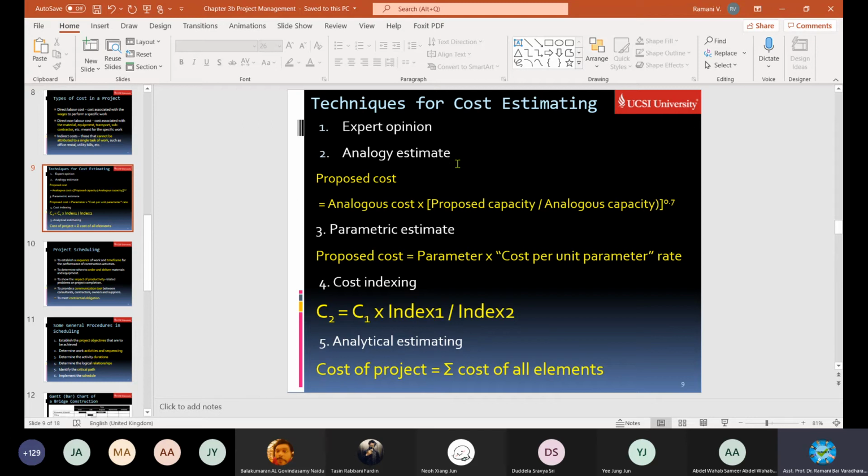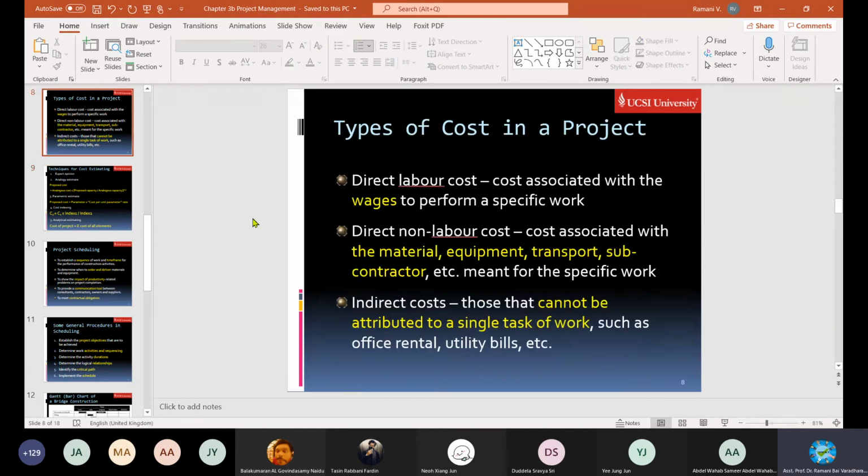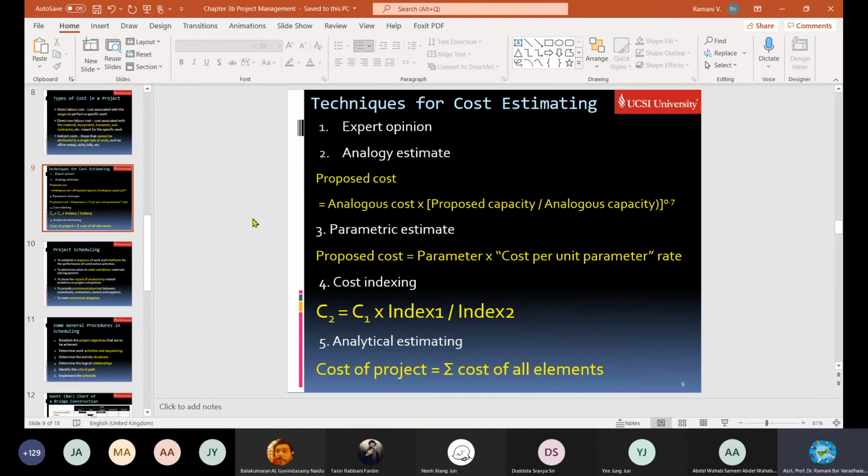Coming to analogy, analogy means just some numbers, plus minus, analytical methods, all the analytical methods of calculation. Given the number, given the rate, you can multiply and say for the whole amount, right? Maybe item wise, material wise, cost. You can involve all these things. Once you know the rate, just multiply simply and you can get the value. It's again a proposed cost, right?